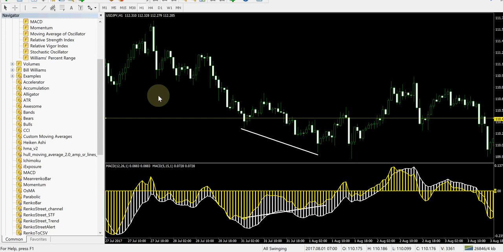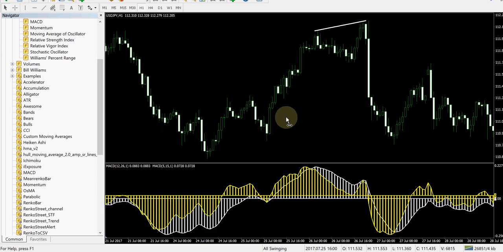Okay, now let's look at bearish divergence. So here price is going up. Let's see what the indicator says. So if you go down here, the indicator says price is going down. So we are going to short the market, but we need to wait for 2 more candles. So that's the end of the divergence. Wait for this candle and that candle, so we go short from here.